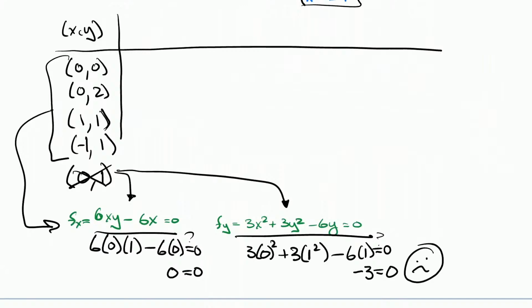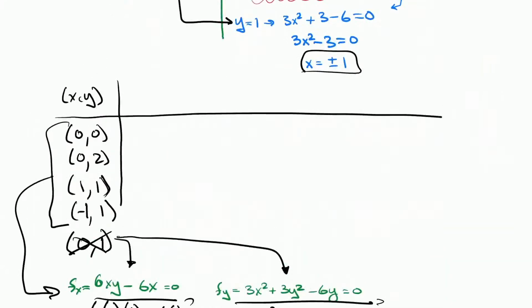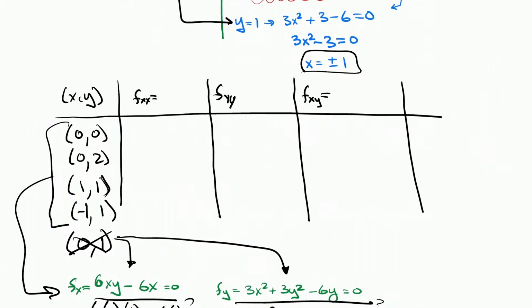Okay, now that we've got them, if you believe me, any other questions? Do you have a point that you think belongs on the list, or do you think one of these doesn't belong there? I can do the same thing down here with those 4. Okay, once you're satisfied with your points, let's plug them in to the following. We're going to do f sub xx. I'll write it down in a minute. F sub yy. You do all of the second derivatives. And f sub xy. There's the 3 different derivatives.